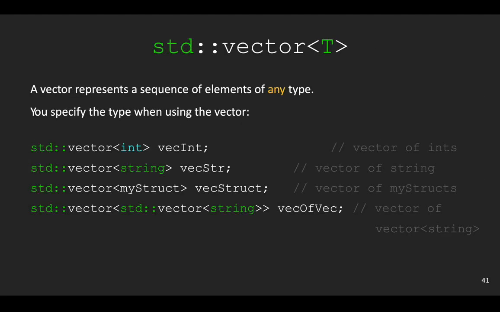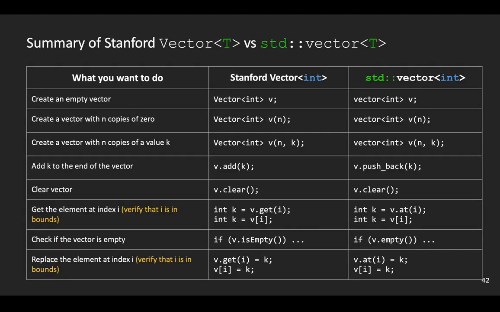Before I go on to this next slide, one thing I want to emphasize is that the C++ vector has a lot more functions in it than the Stanford one necessarily has. So we're providing this nice spreadsheet on the next page so that you can really get a feel for how the vector that you've worked with at Stanford differs from the C++ one, but know that there's even more to our vector than is on the page. So don't get worried about how much text is on the screen. We're mainly just putting this here so that you have a reference in the slides if you ever want to go back.